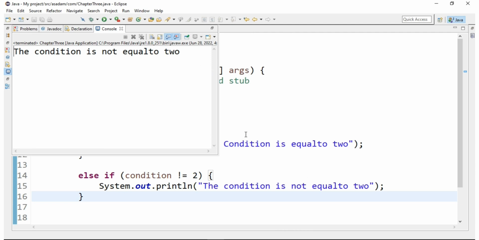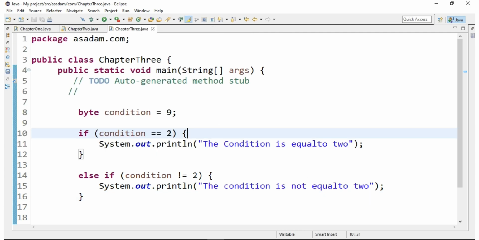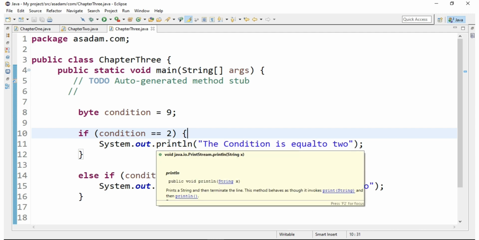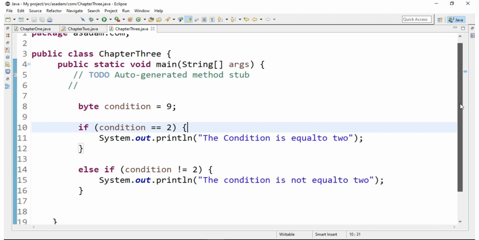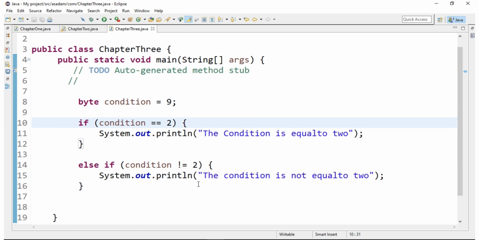The condition is not equal to 2, because here 9 is not equal to 2. And let's check what if we have, let's say, 3 conditions.